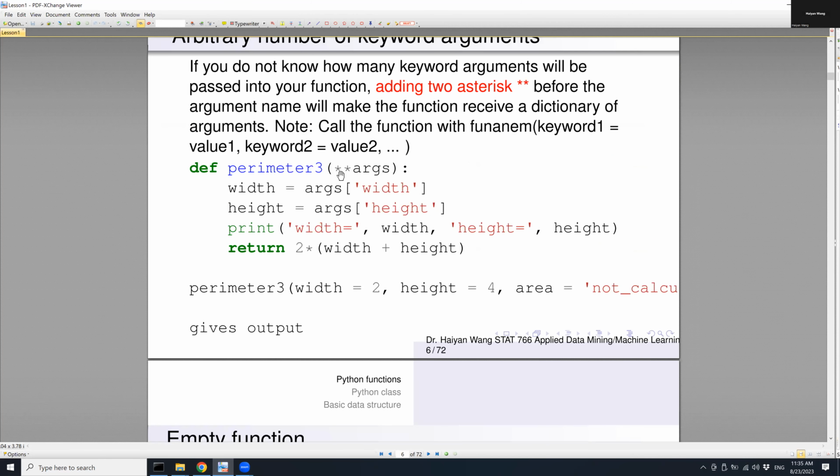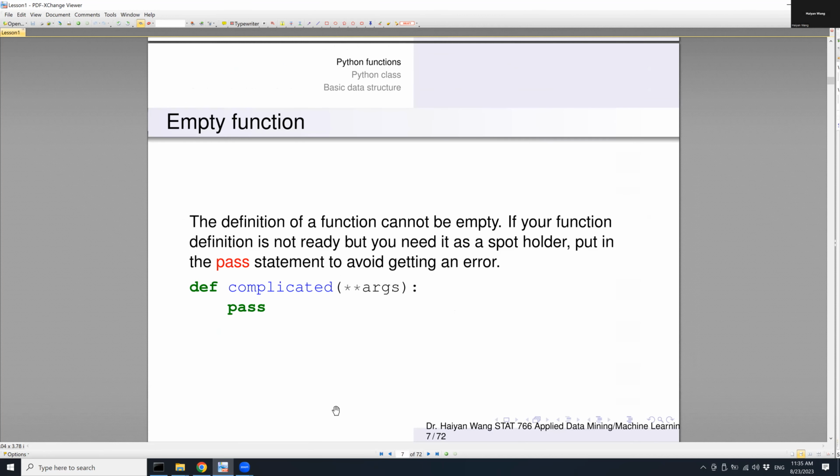So we did this example, double star. Okay. The next one is, sometimes you might want to define a function, such as when you submit homework and you are trying to do one part of the homework, but the other part requires the definition of a function, but you don't have anything ready for that part yet. In that case, if you don't put that function in there, when you submit the homework, Gradescope will tell you that it's missing the function, so it won't run. So you will need an empty function.